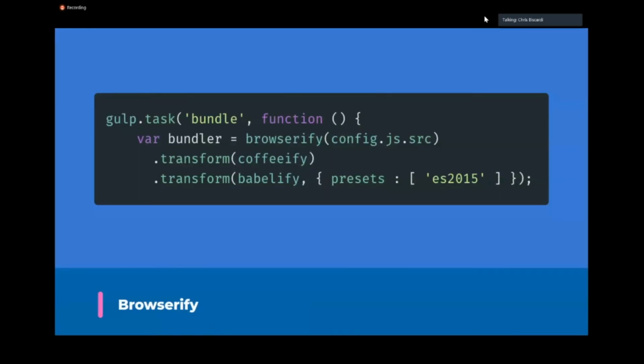And then we hit Browserify. And Browserify is the first tool, or one of the first tools at least, to operate on the idea of a module graph, right? So we don't necessarily need to say, give me all of the JavaScript files in this directory anymore. We can say that the entry point to our application lives here. And by the way, we've written it in CoffeeScript. And by the way, we've used some syntax that we need to compile with Babel.